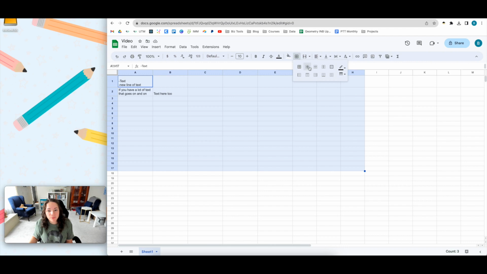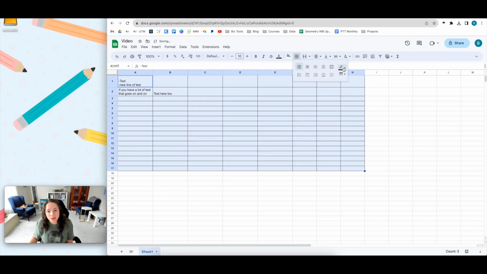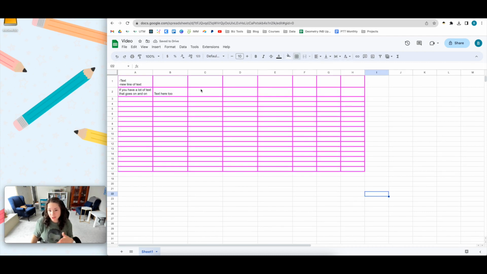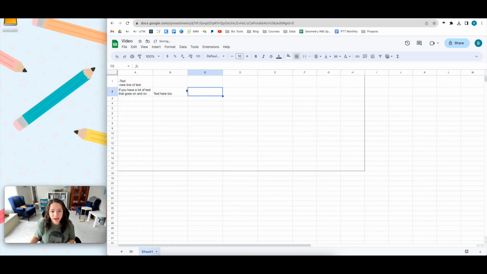The next thing we have is borders. So if you click here, you can get some different options. You can have just the outside. You can get all the borders. You can change the color of your borders, and you can change the width of your borders. So if you want something specific going on with your borders, you can do that. Sometimes I like to have just certain parts of it, like, let me go back to this being normal. Sometimes I just want a line border. You can do it that way as well, but all of your border options are right here.